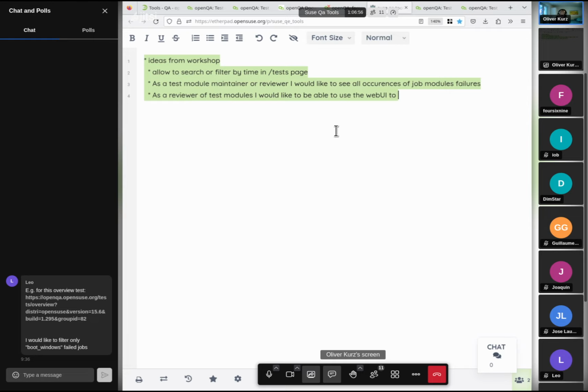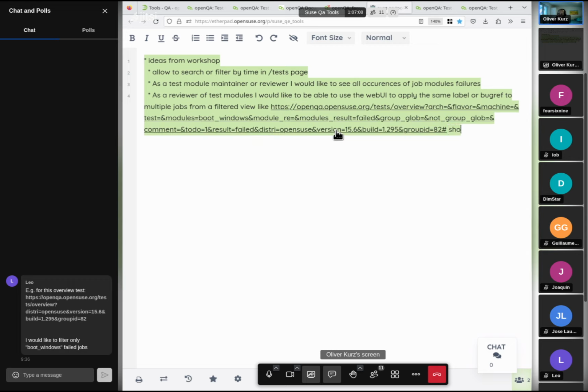A web UI to apply the same label or bug ref to multiple jobs from a filtered view like this, showing multiple jobs all failing in the same module.